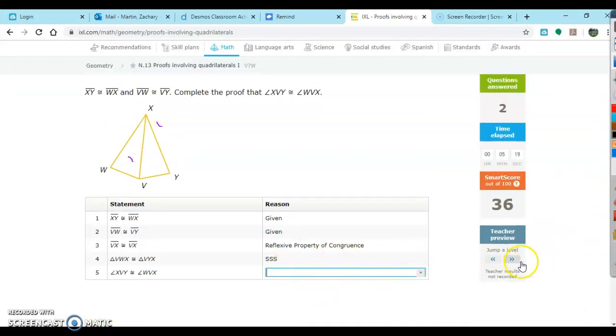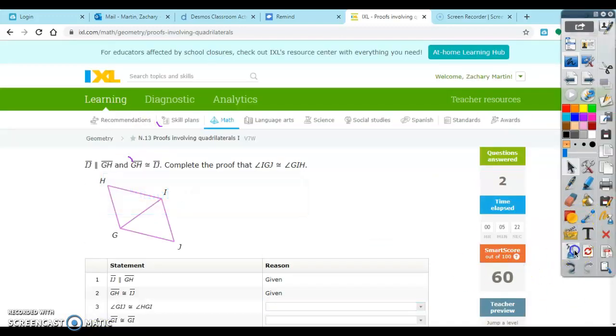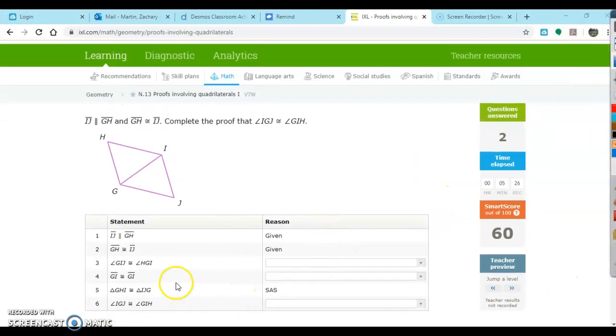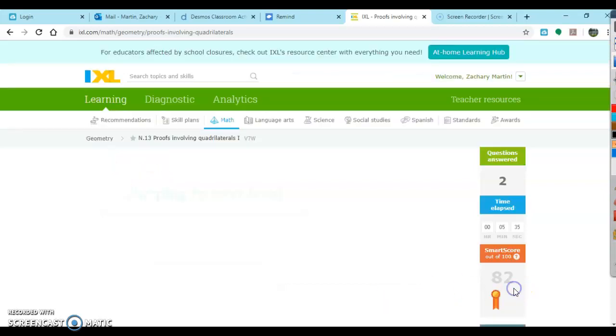And then you have to give a reason there. Let's jump a level. Let me get rid of the stray annotations on the page. There we go. Now we've got to put in 3 reasons. I really feel like you guys can handle that. I'm going to jump another level. Basically apply the thought process we just did a second ago. Instead of having 2 reasons to fill in, you've got 3.